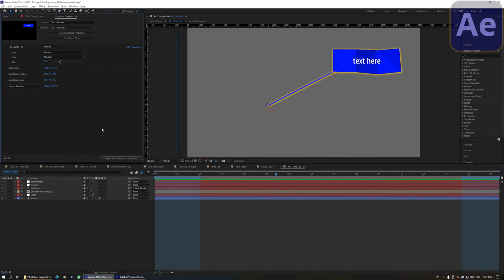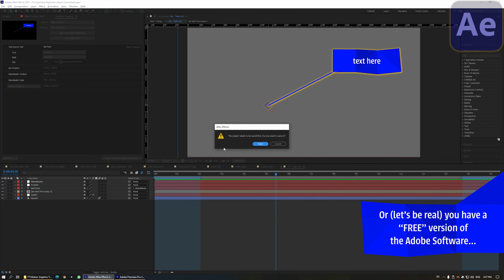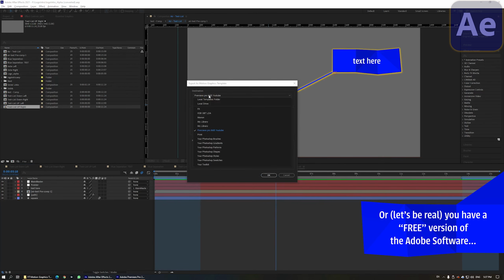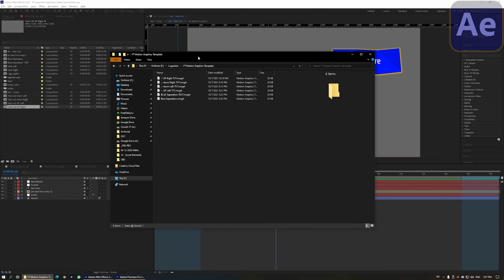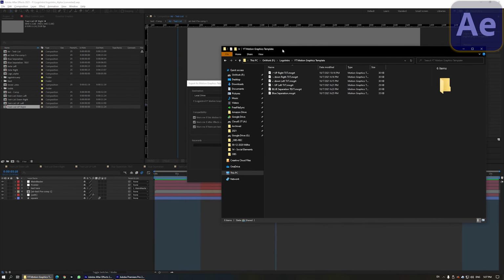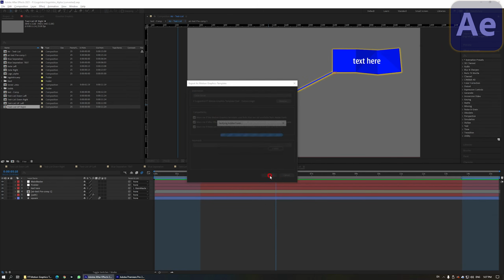Now, let's export this to the local hard drive if you want. So you can send it via email to other person that want to use the motion graphics. So let's select Export Motion Graphics Template. Okay. And now let's select the destination as the local drive. I have a folder with a bunch of motion graphics already. So as you can see, there is a bunch of motion graphics, and I'm going to export to the same folder. Okay. And there we go.